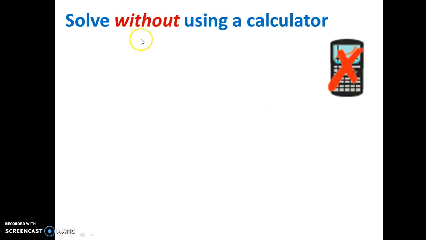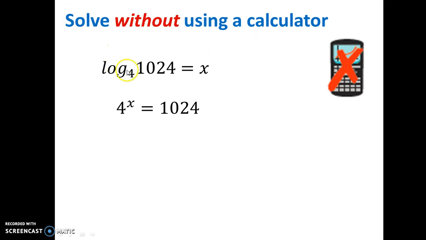All right, now you're going to try a few without using a calculator. So the challenge here is to work with bases properly and see what you can do. First one is this. Try to solve that without a calculator. All right, let's change it to exponential form. 4 to the x power equals this value. Since this says without a calculator, that tells us this must be a form of 4. And it is. So 4 to the x is 4 to the 5th power. This is actually 4 to the 5th power. Now what that tells us is the exponents must be equivalent, which means x equals 5. That means all of this must be 5.